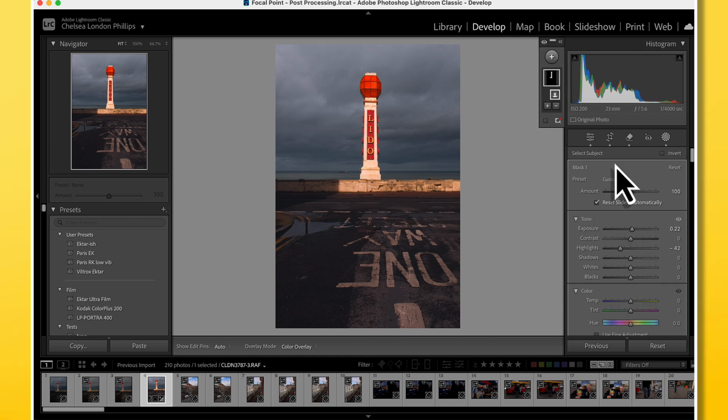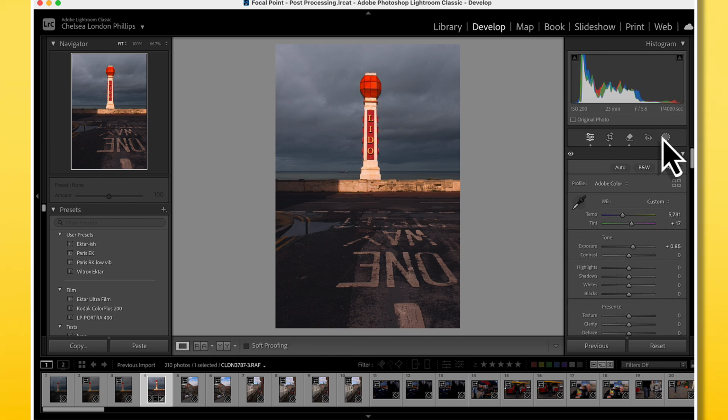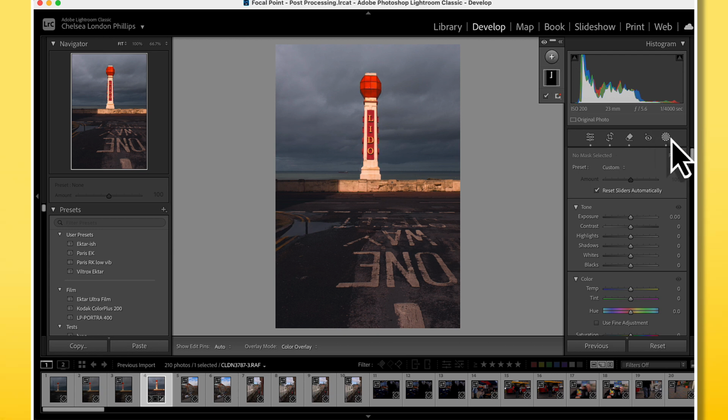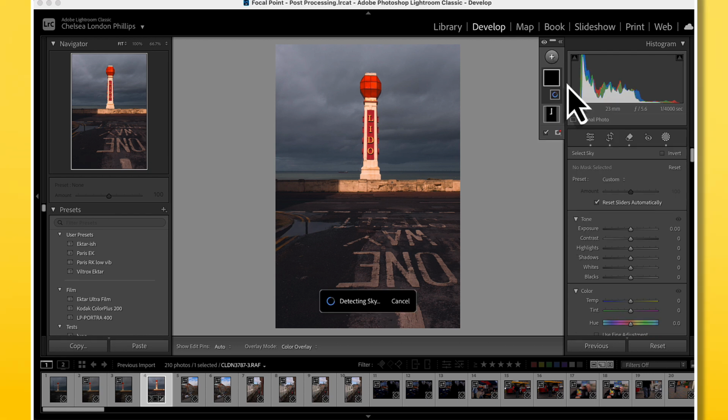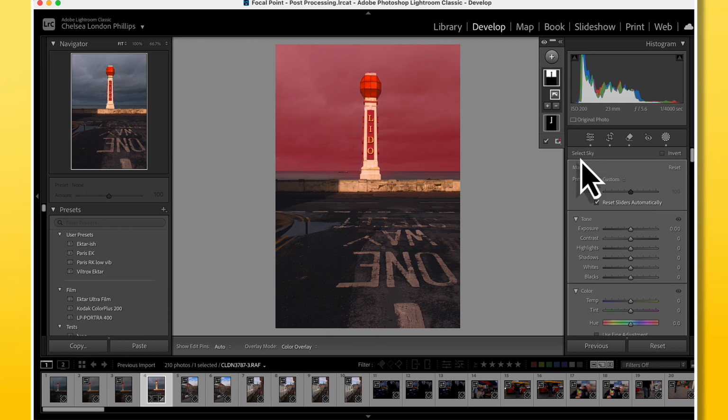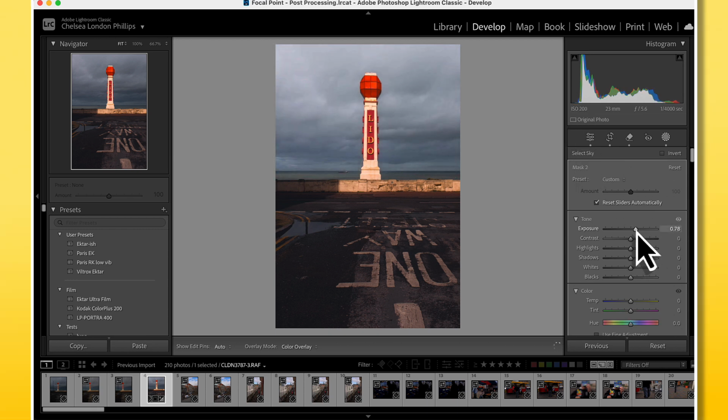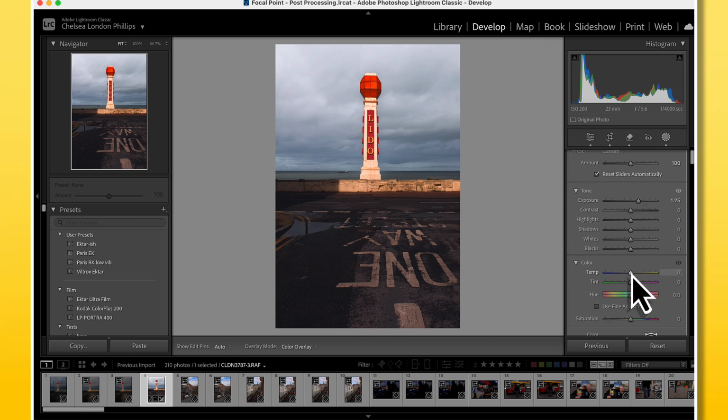Okay. Now let's go back and add another one. So now that we've done it once, it's automatically chosen the one that I want to do. If I want to add another mask, I click here and then I can choose. Let's do the sky. I don't love the sky. It's so gray and blue. I don't remember it looking like that. I remember it being quite a pretty day. So I'm going to lift the colors there. And I feel like it's a little too blue, so maybe I want to change my color temp a little bit.